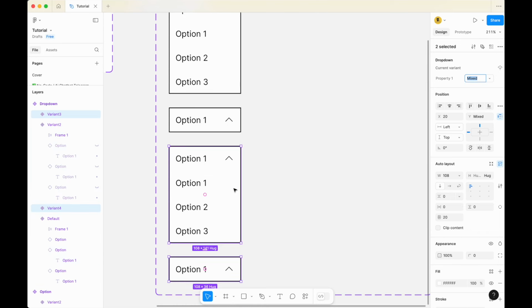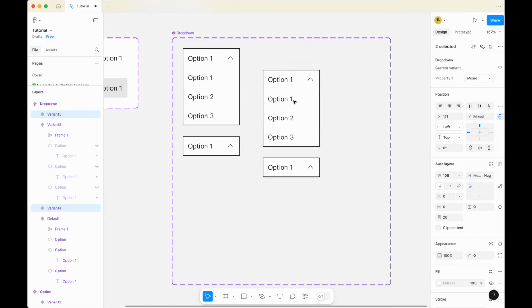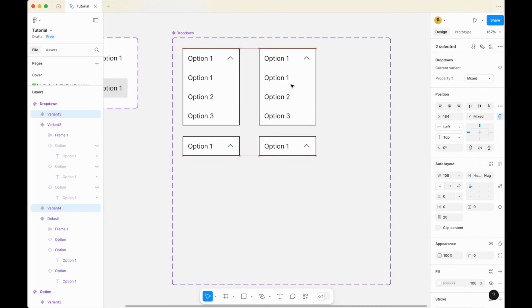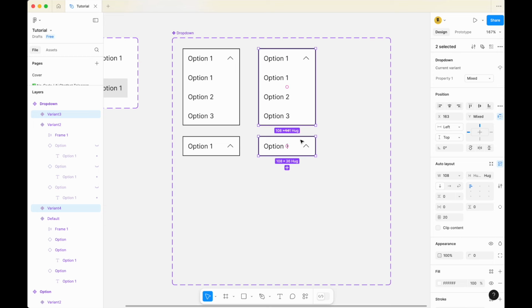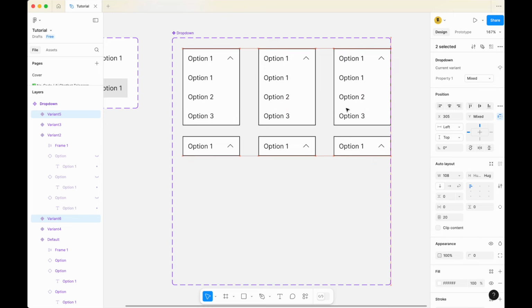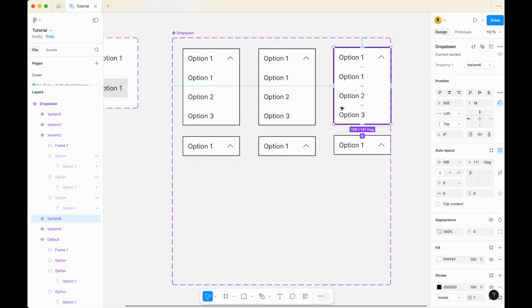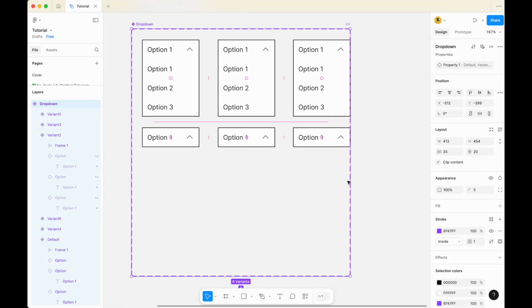And it's going to duplicate it over here. I want you to drag this over here like this. Make it left and right. Do the same, add variant, select these 2 variants and click add variant. You have a duplicate version of it again. So now you have something like this.